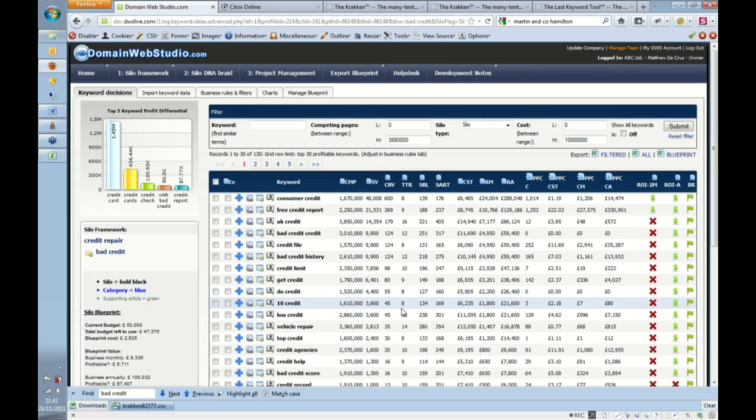Just to support what she's saying there as well, Brian, another thing that does affect data is the actual size of the country. If you look at the UK in comparison to the US, the search results will always be 20, 30 times larger. So something that could be like 7 million phrase match, which is classed as a small silo, as an example, potentially could only be 500,000 in the UK, just typically because you focus on a UK-based product. So it depends on the product.